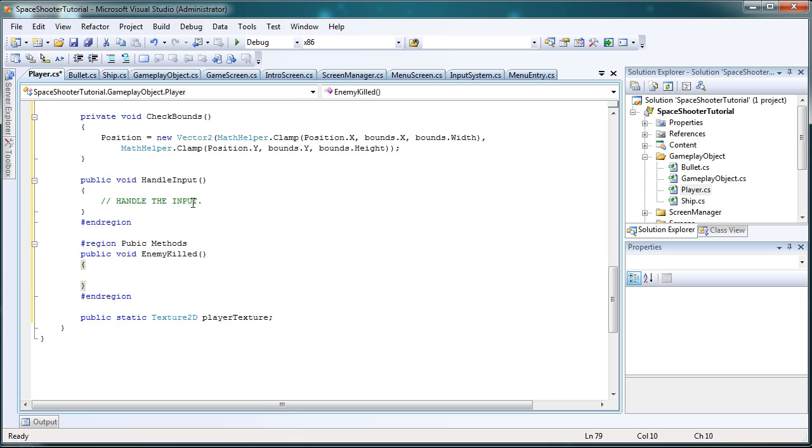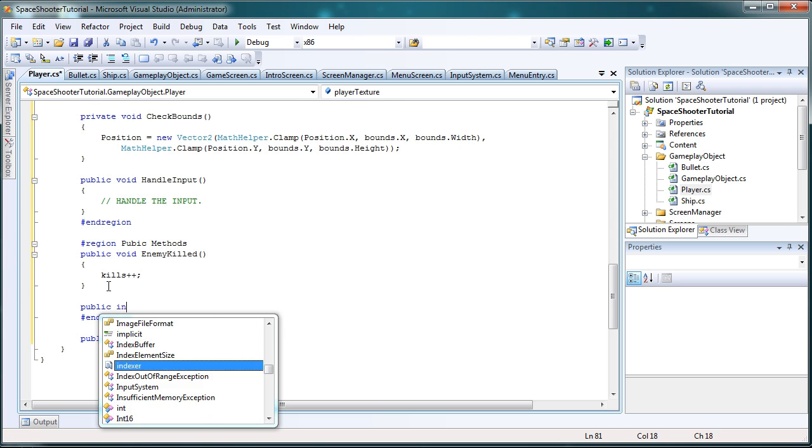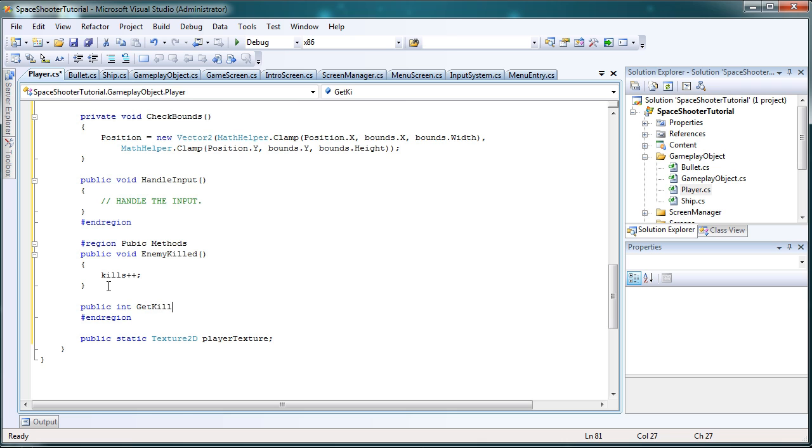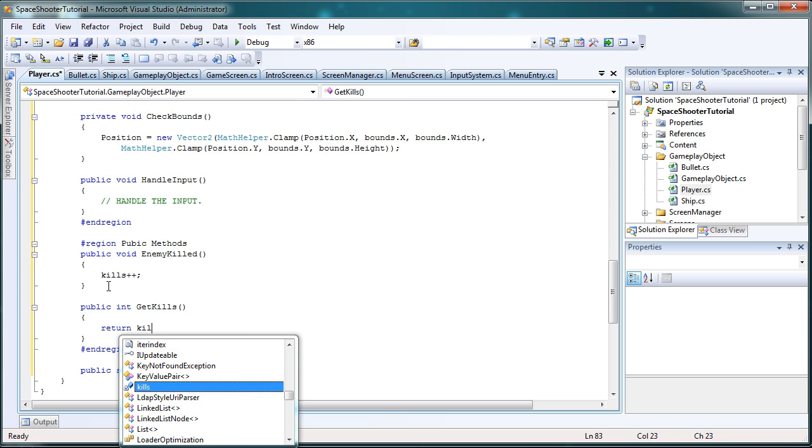And that just increases our kills, plus plus. Public int get kills. And that method just says return kills.